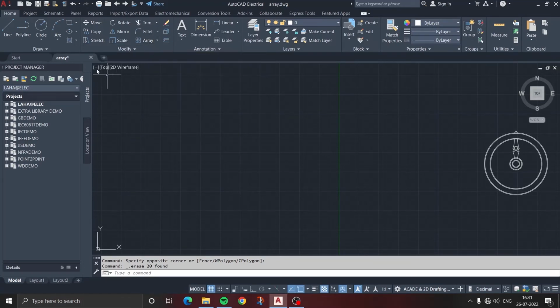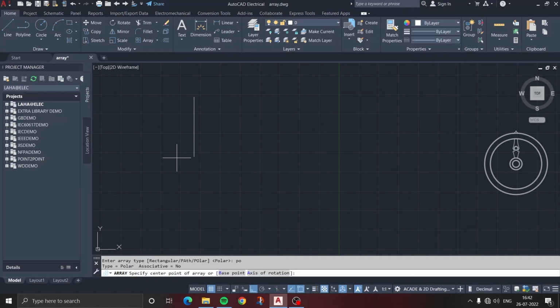First of all, we need to draw a line. So the line command is activated. To make it straight, press F8, ortho mode is on, and a line has been made. Let us activate this array command. First you have to type AR enter, then the array command is activated. You can see in this command line it asks to select the object. The object is selected, press enter, then you get the option to create polar array. So type PO, then enter.